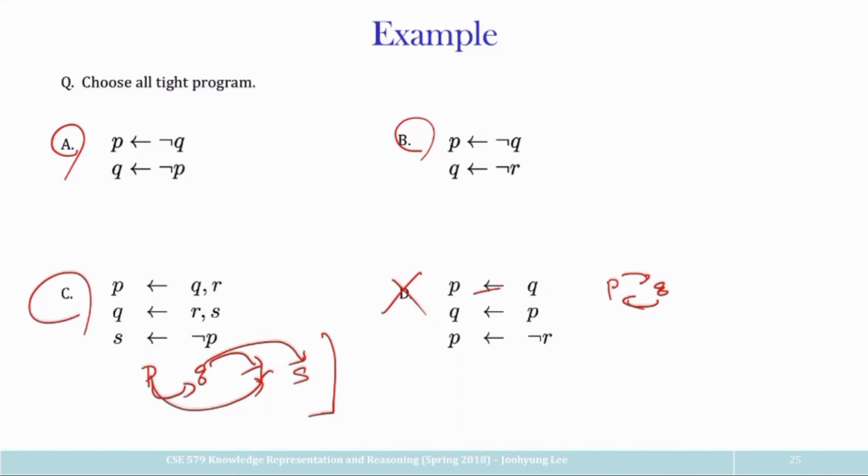So there are three tight programs, which means that the completion can be applied to these three programs to find the correct solution. It doesn't work for the last one, because the completion is not strong enough. There is a more generalized version of completion that gets the right stable models. When the completion is not strong enough, you will get some models of the completion which are not stable models.